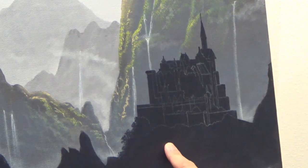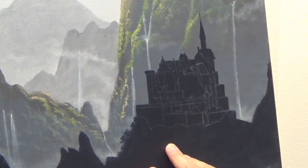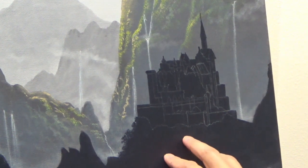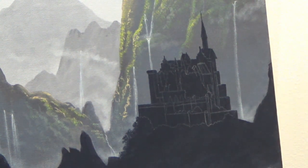Okay, so we've done the initial block in, and I did add another coat of paint just to get rid of some of those brush strokes and get it a little bit more solid. Now I've come back and I've drawn in with my charcoal pencil the outline of the building so that I know where I'm going to be going with this.